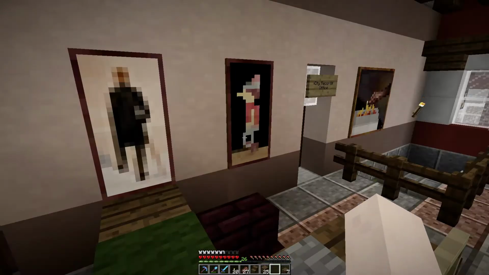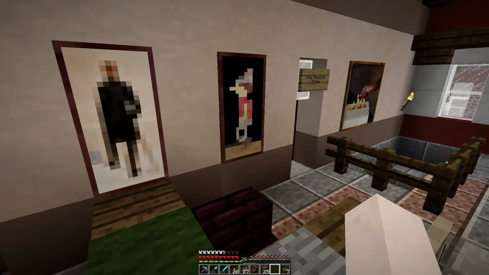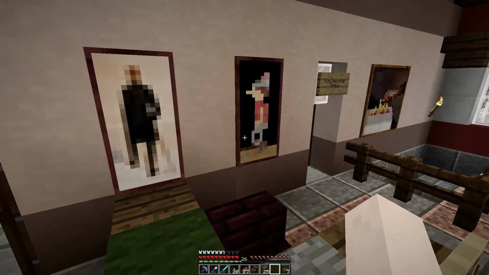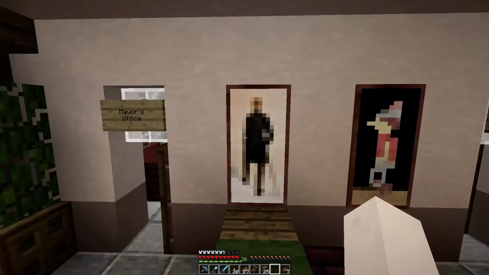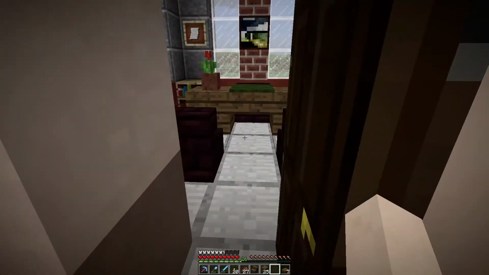We've got some very important people up on the wall. You know how I always have, at the municipal buildings, artwork of the important people from the community. So I imagine that's what these two are here. They're up on the wall. And here we have the mayor's office.